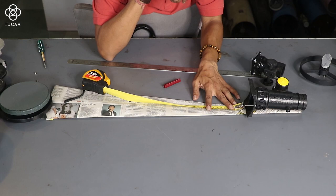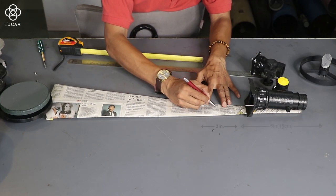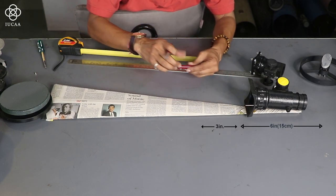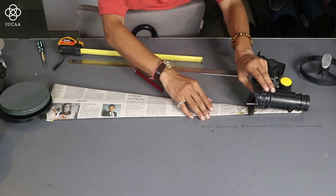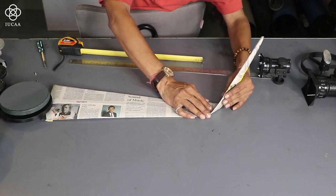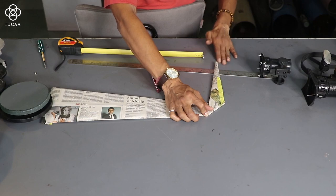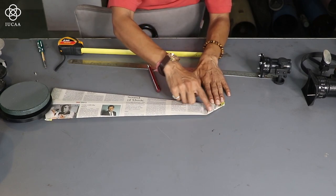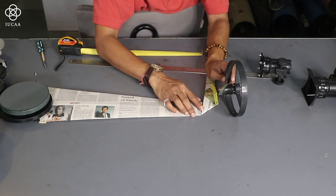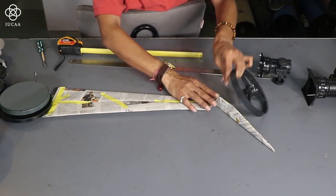So this much distance I will bend. Now this is the point where the center of my secondary will appear. So this much distance I have to bend at 90 degrees. If I do like this, then this is the particular point where my secondary mirror will come. Okay, so I will keep it on the other side.